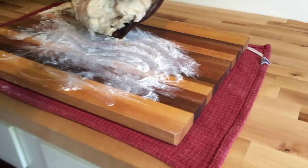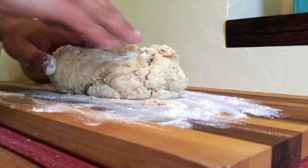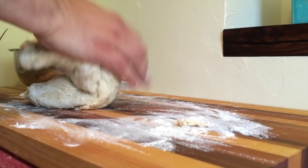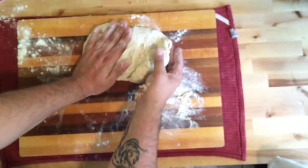Now comes the fun part. Turn your dough onto a pre-floured work surface and begin to knead. Kneading dough relaxes the dough and allows it to rise more efficiently. To knead, push the dough firmly and move your hands away from your body. Turn it 45 degrees and fold it back on itself and repeat the process. This process can take 5 to 15 minutes depending on environmental temperature and humidity.